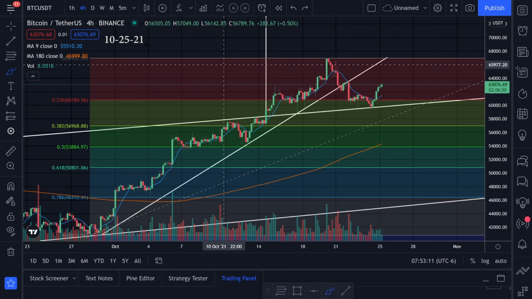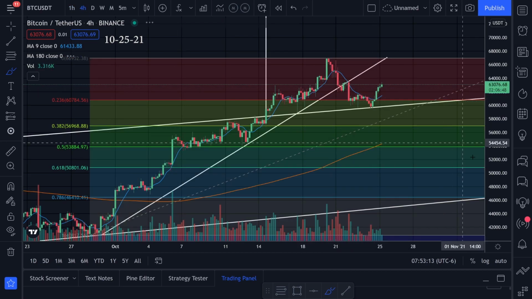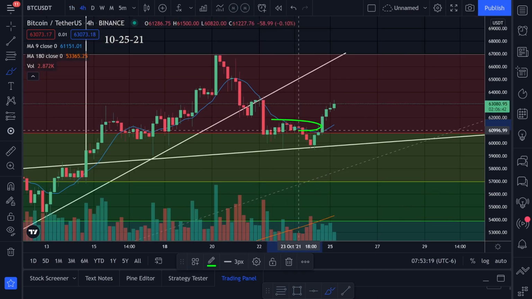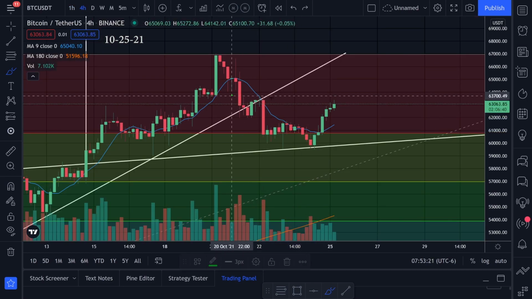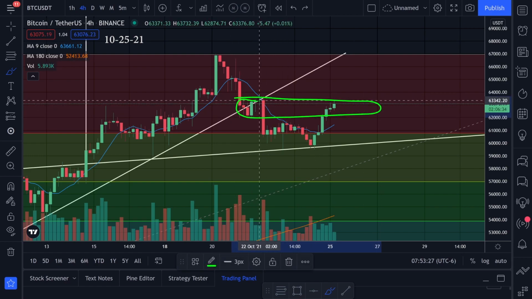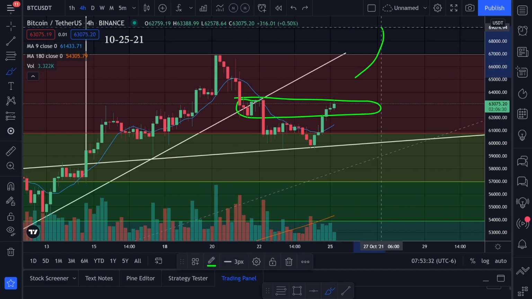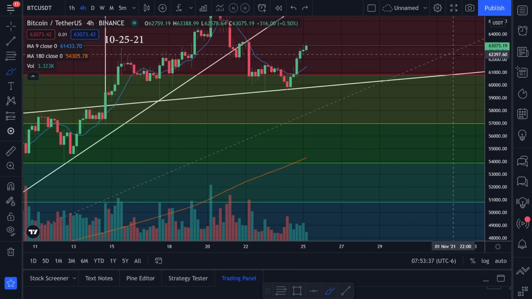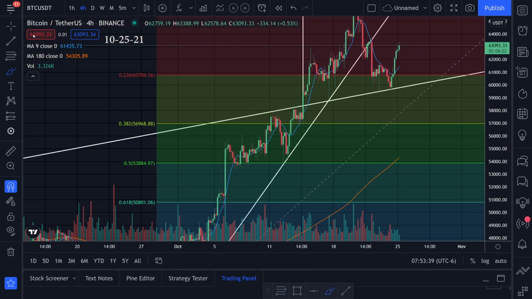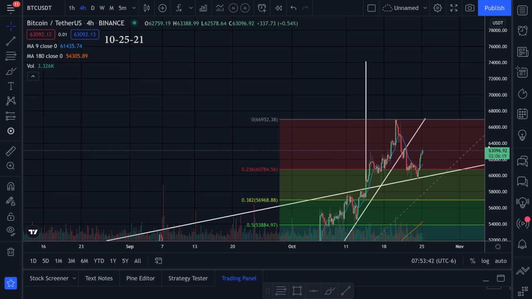We have this, like I was talking about in the beginning. Let's go back to the 4-hour time frame. We broke out of this zone here, which I do like. Now we're in this zone right here. What I want to see us do is break out of this zone and come into this zone and start retesting this high and actually break out of there. Then that'll be another bullish confirmation pretty much that we can start looking at that 74,000 level, or be more confident in it, should I say.